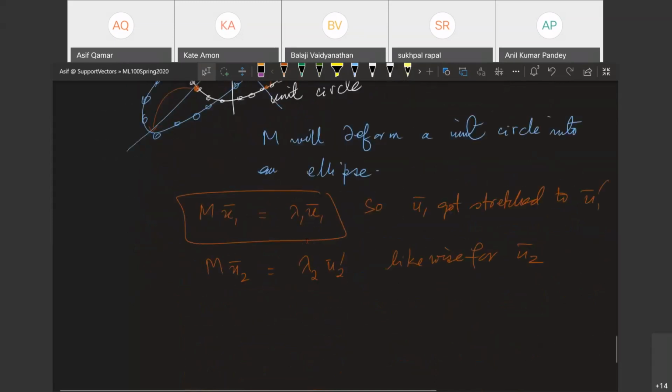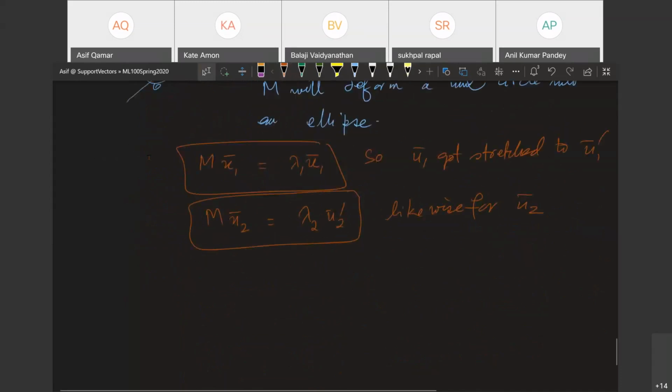Now, this is a little bit of algebra, that is coordinate geometry and algebra. It's worth going and brushing it up, but we are also going to do the engineering math class. All of these things we will cover in slow and careful detail. But at this moment, I want to come to the main idea. So now there is a fancy name for this. U1, U2, those vectors or those directions where only stretching happens are called the eigenvectors of M, right?